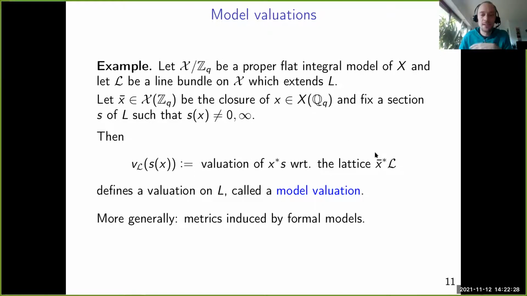Well, there are other ways to write this down, but this defines a valuation, which is a very classical object, and we can call this a model valuation. Like I said, you can do this using formal models and much more involved constructions, but if you're interested in that, you shouldn't ask me, you should ask the next speaker, because Klaus knows a lot more about that than I do. I say metrics induced by formal models, but I mean valuations. In this way you can define metrics or valuations. They're analogous in this sense.